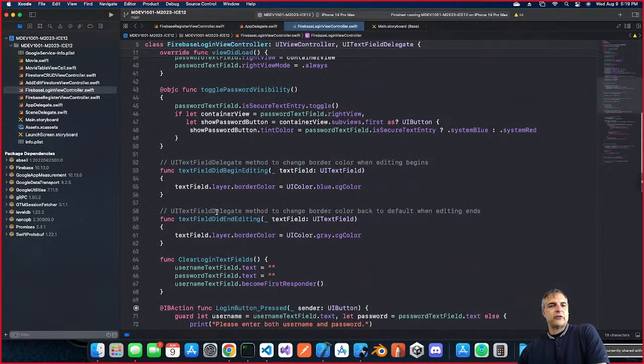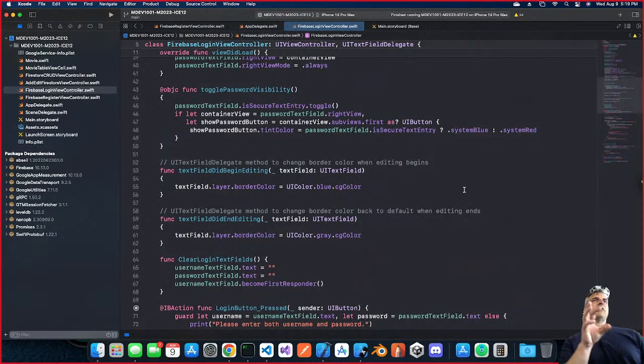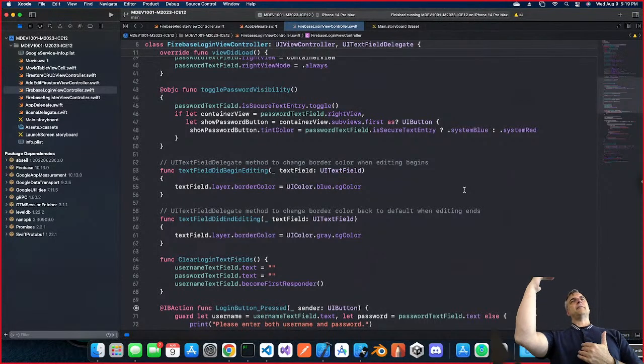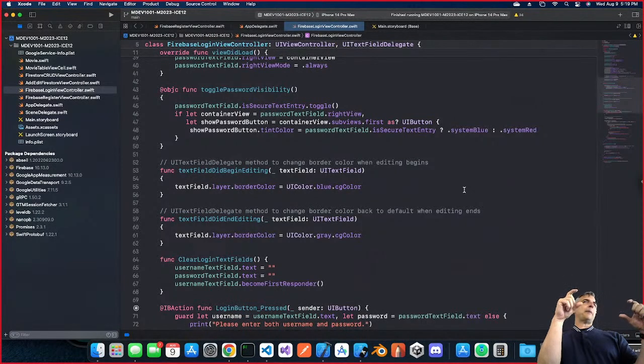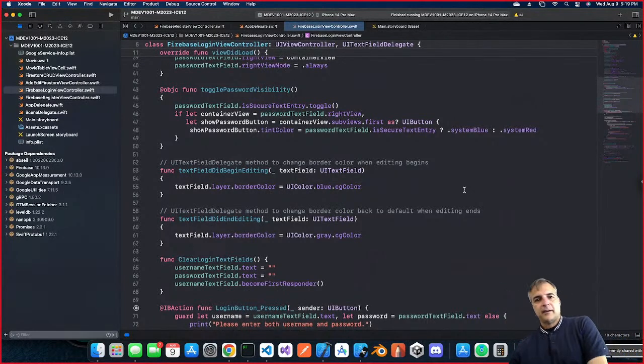So here's a couple of delegate stubs. One of them is text field did begin editing and text field did end editing. I need to do this because I want to capture those events for each text field, right? So I've got two events, one for the username text field and the other one for the password text field. And what I'm trying to capture is when I'm finished editing, I want to change the border color back to gray because I've chosen gray as the default border color, okay?